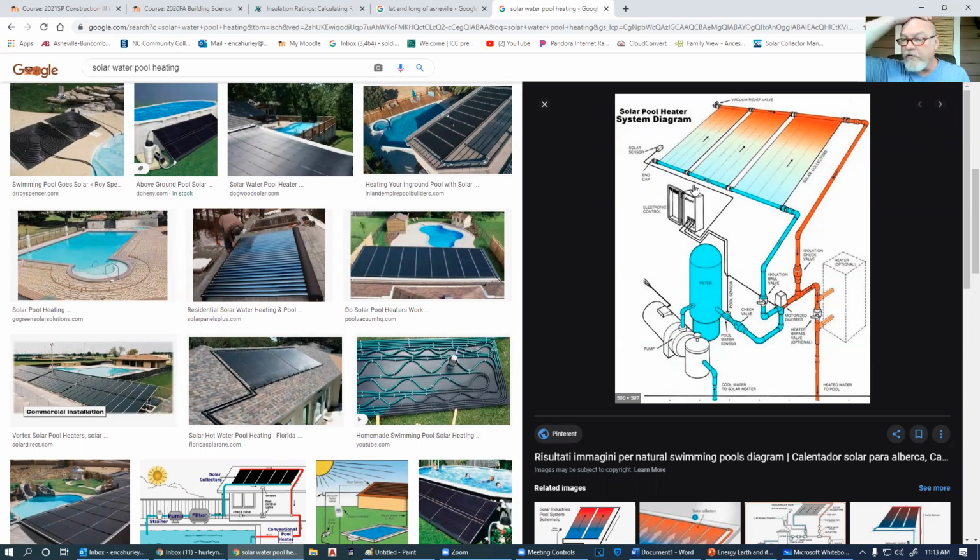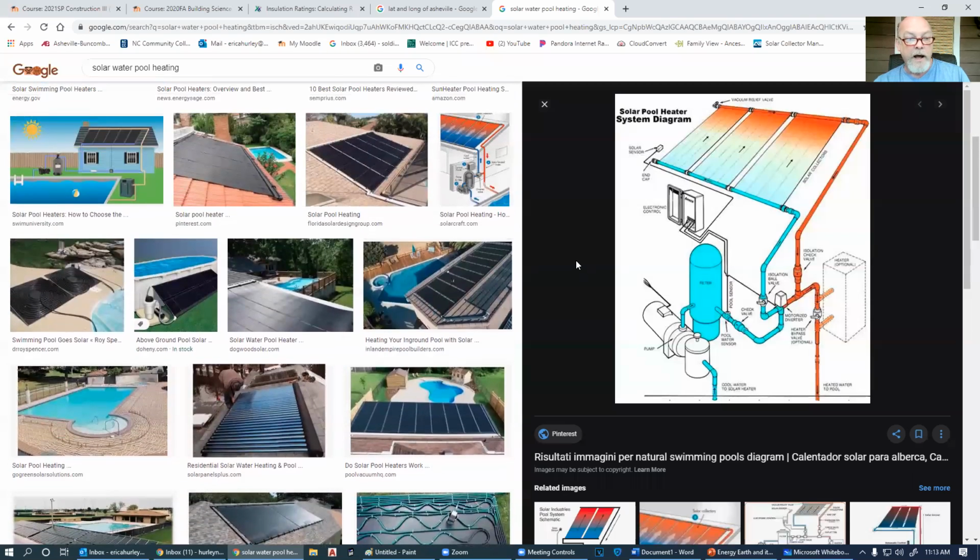But Florida uses them all the time. North Florida, not so much. Mid to Southern Florida, California, Arizona may use them a little bit, and Washington State on the coast will use them. Basically, anywhere where the temperature doesn't get to freezing, but we want to keep the water warm enough that our eyeballs are not going to pop out when we jump in. It's so cold. So that's an example of low heat.